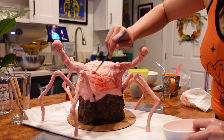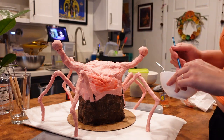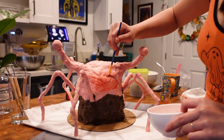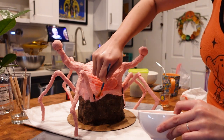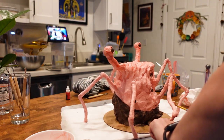Then the part where it actually comes to life, the painting. I used a mixture of red gel food dye and corn syrup, and I have to say it was a pretty successful attempt in giving him that nasty, bloody look. Like, he looked very wet. I can see why corn syrup has always been used to make blood, like on movie sets.